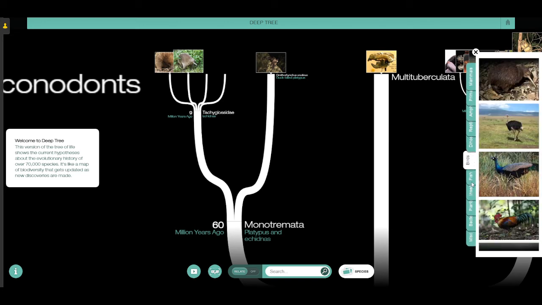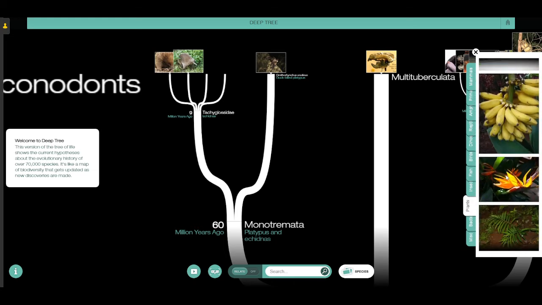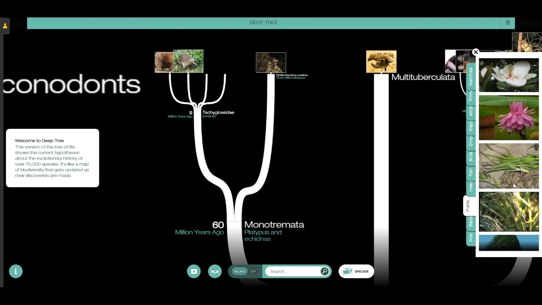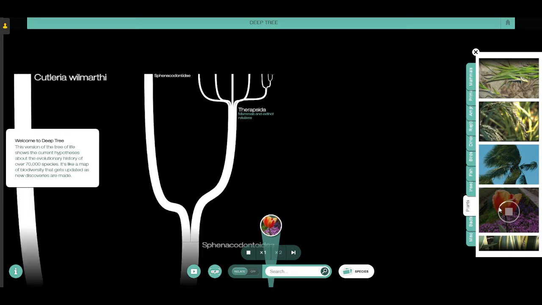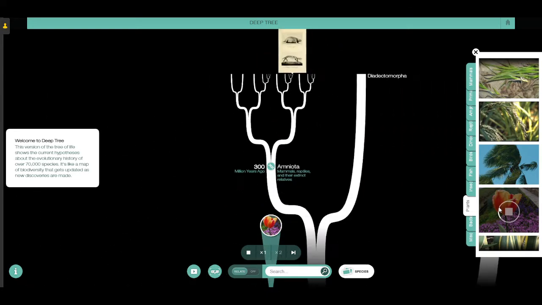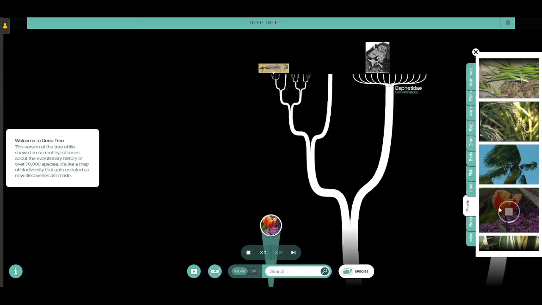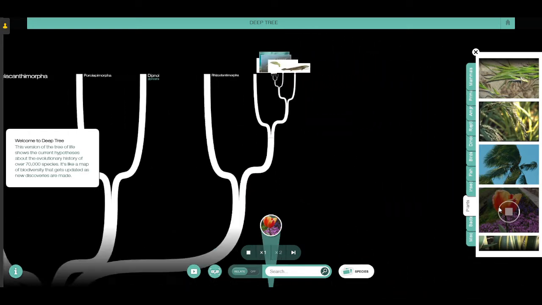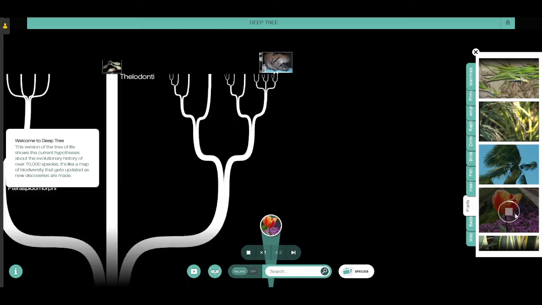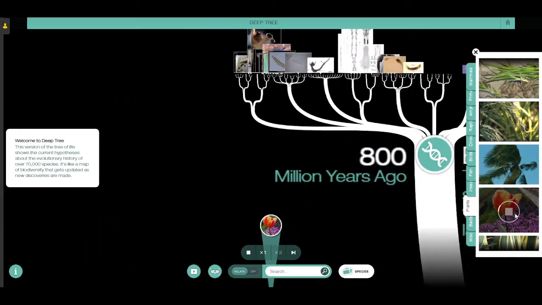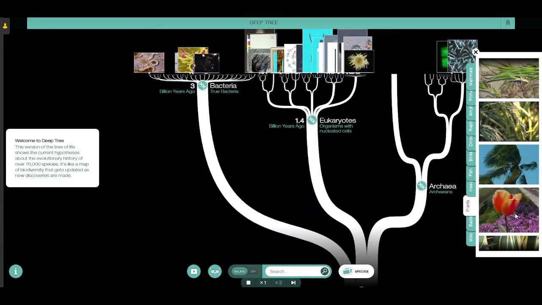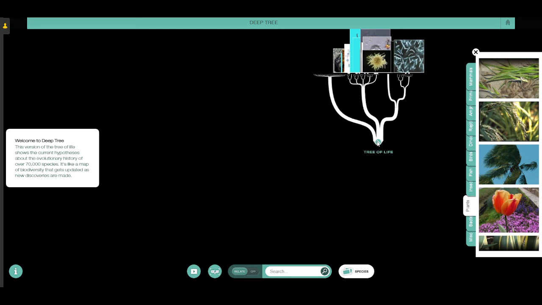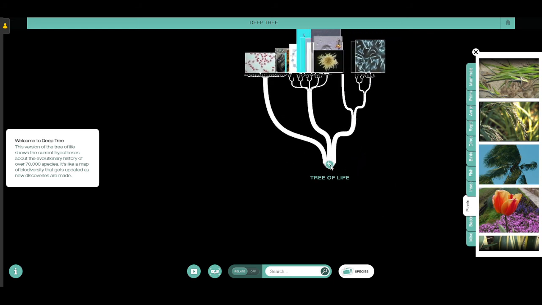Let's just quickly go to I wanted to do plant. And I think earlier I did a tulip. So I clicked on tulip and it's going to take me out. Don't watch if it makes you nauseous. I just love watching it though. I mean, isn't life a beautiful thing? The diversity, the connections, all of these species are connected to that last universal common ancestor way back here, the beginning of life.